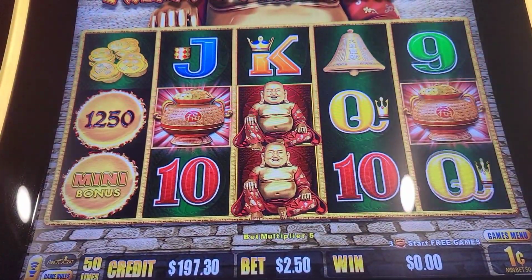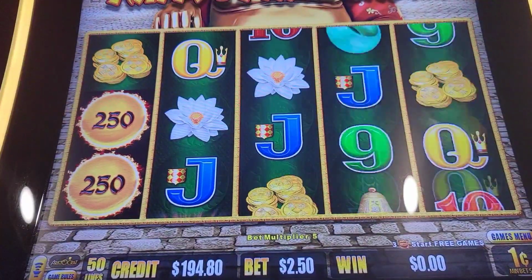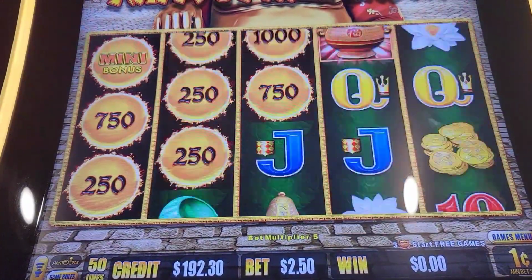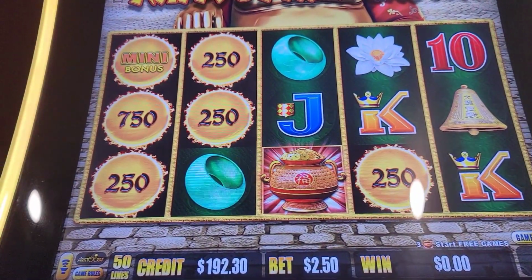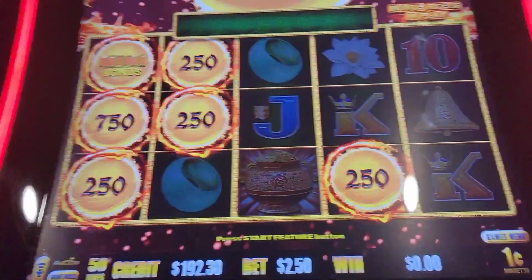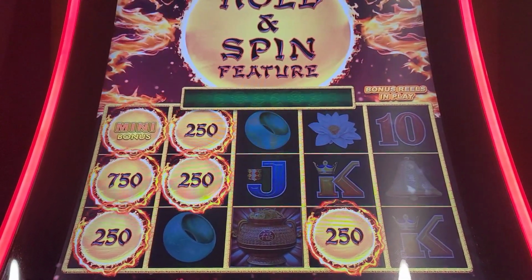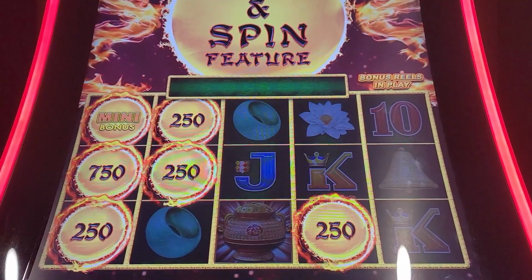Oh, would it be so lucky? I know, right? A spin bonus off the rip. A couple more. Would not be sad about that. One more. We got it. Perfect. All right. Thanks for good luck. Oops. Okay. Let me take a second. I got it. I think it's fine.